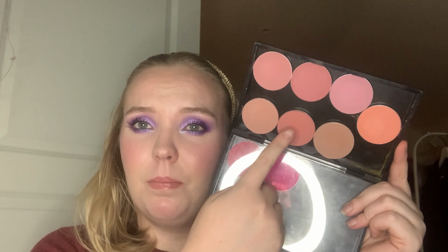Do I need more MAC blushes? No. I have had these 2 and that one for forever, and none of them have a really good dip, even though I have used them a ton. But I just couldn't pass up the really good sale because MAC usually never have that good of a sale here in Norway.